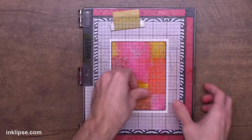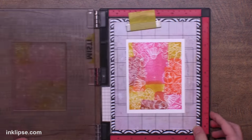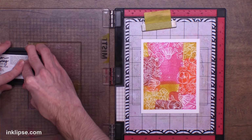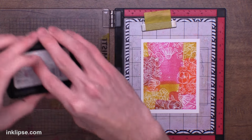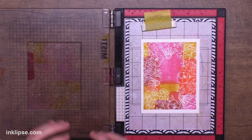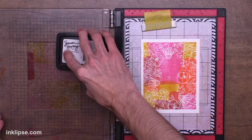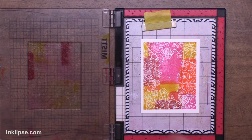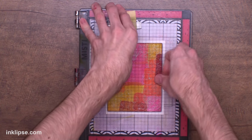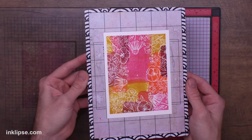In that case, I can go back in with the exact color and target different areas that I want to stamp. And if you don't want it to be full intensity, you can always go in with your blending tools again and kind of spot treat those areas. Also, I wanted to add more color blocking in some areas. So here I went in with a little bit of Game Over, and you can add another layer of color blocking. This is a great way to add more color in if you were too overwhelmed the first time, and now you can kind of take a step back and see which areas need a little bit more color. I added Game Over in 2 different areas, and I found that it really completed the background nicely.